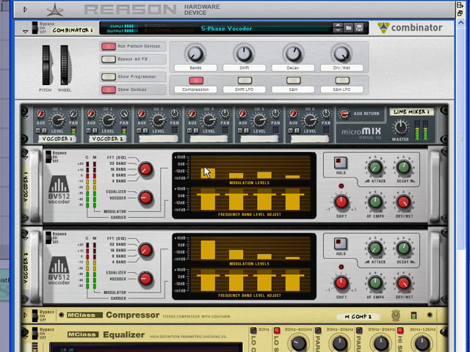Notice how the stereo spread of the original loop is preserved. That's because we're using this stereo vocoding technique from the last chapter, of course.